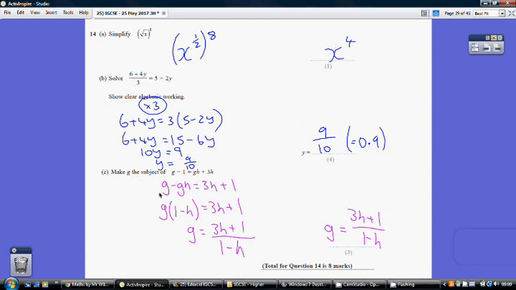So that gives me this. So now, step 1 achieved, all the terms on the left include G, all the terms on the right exclude G. So now I can factorize. This is the key bit. So suddenly I isolate and I've only got 1G. So factorizing my left hand side, I've got G multiplied by 1 minus H equaling 3H plus 1. I can then divide through by 1 minus H to give me my final answer of 3H plus 1 over 1 minus H.